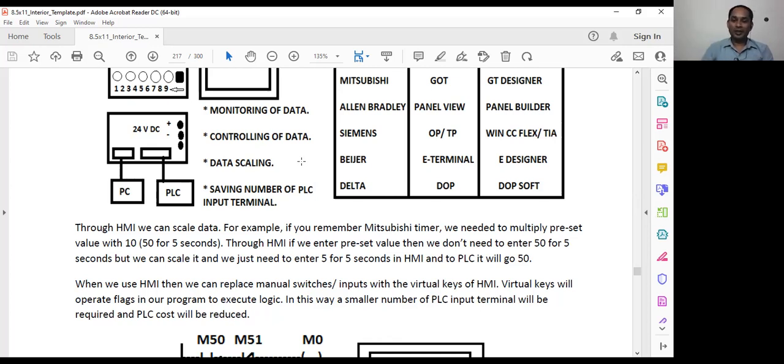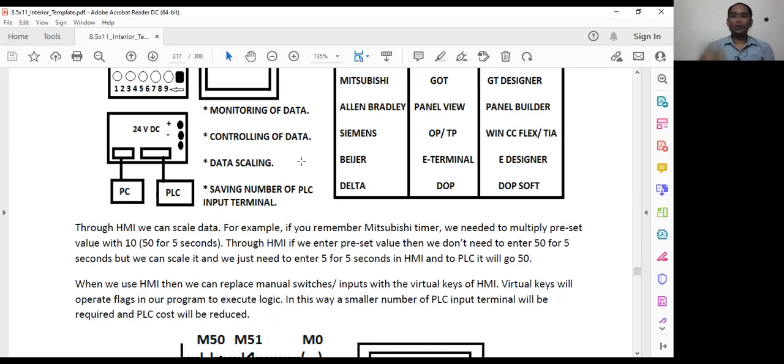It was showing you the time, but it shows time in milliseconds. So for 1 second in Codesys, it will show you 1000, because 1 second has 1000 milliseconds. And for 5 seconds, it was showing you 5000.